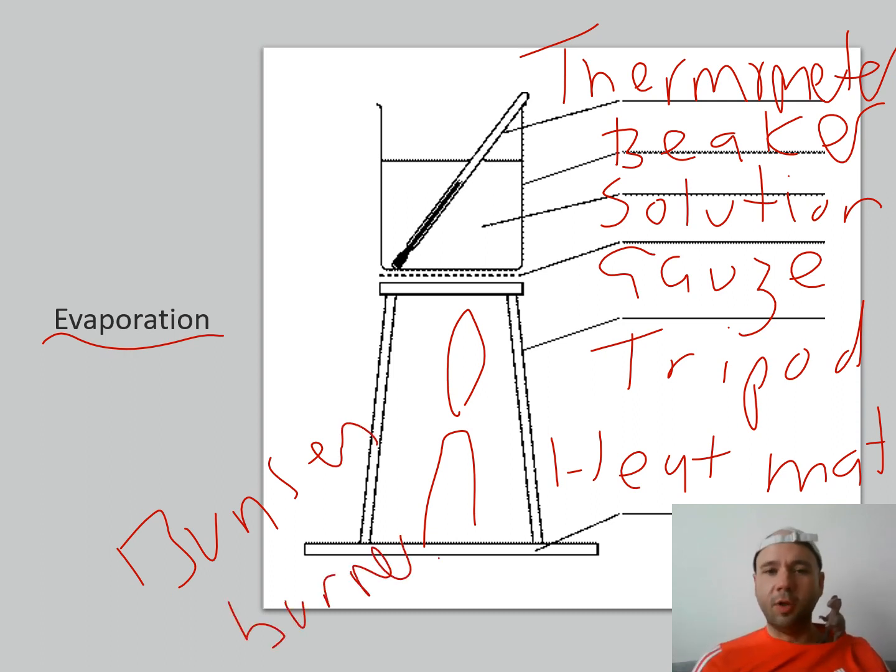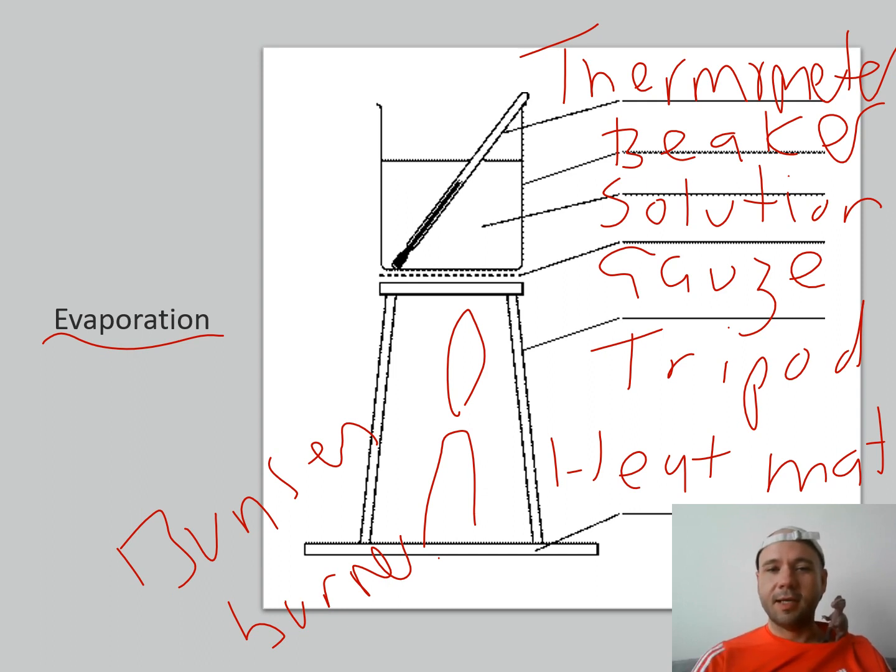Okay, so we've placed our salt water solution inside of the beaker. We're going to heat it to 100 degrees. Why 100 degrees? Because that is the boiling point of this solvent. Once it's reached 100 degrees, the water will evaporate into the surroundings, leaving behind the salt. Why, you may ask, does the salt remain behind? Well, the boiling point of the salt is much, much higher than that of water, so the salt will remain behind inside the beaker.